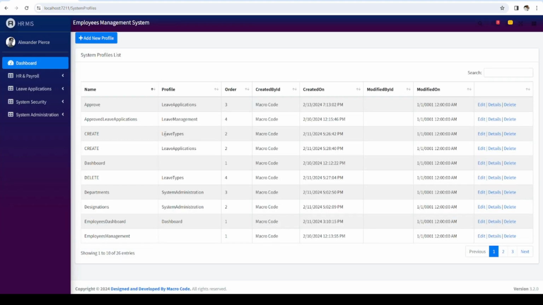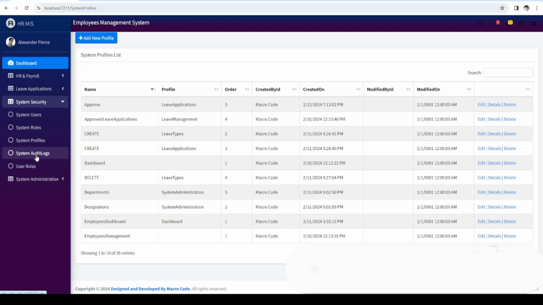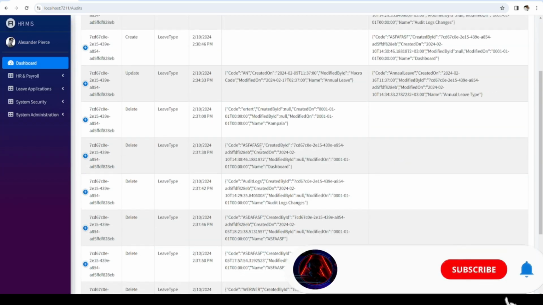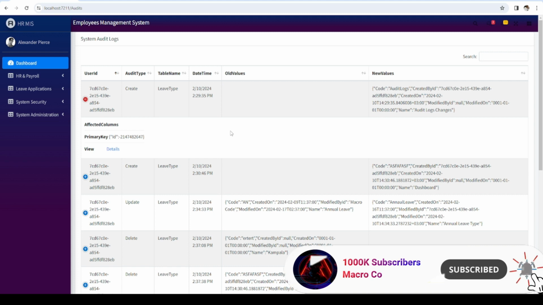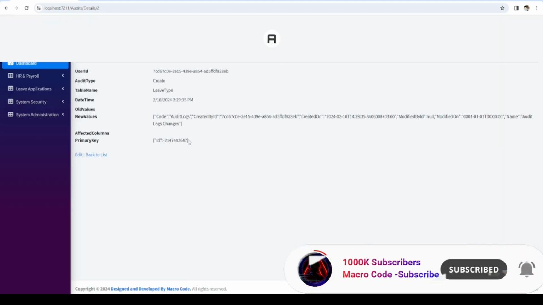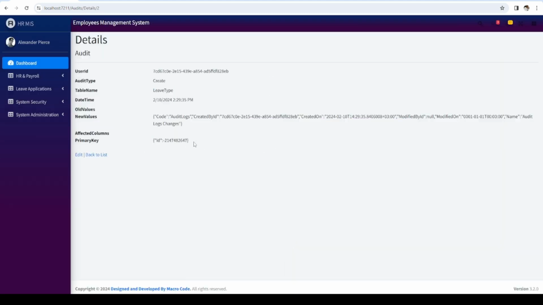This tracks the modules within the system and also the specific rights. Then we have the system audit logs. We are able to track all the logs of what you are doing within the system. If you view the details, you'll be able to see the entries and the audit logs that are there. Then under system administration, you have the designations, departments, banks, countries, towns, cities, and all other details.